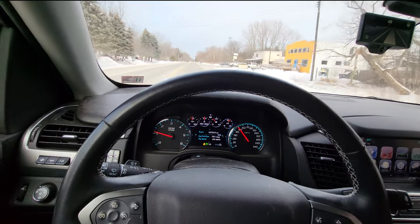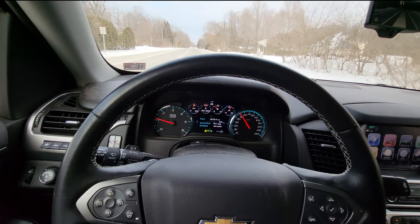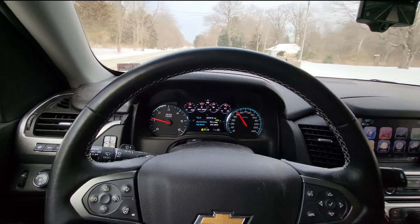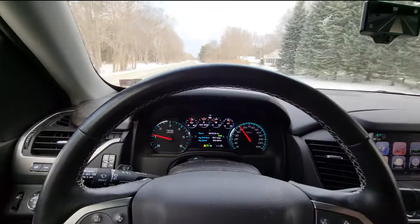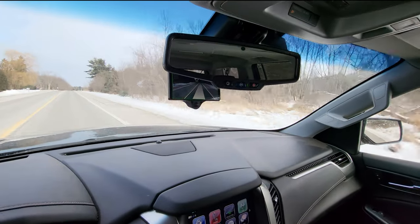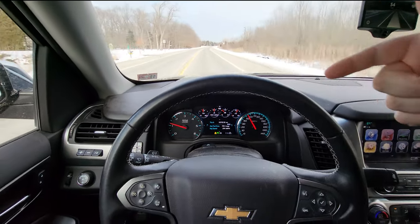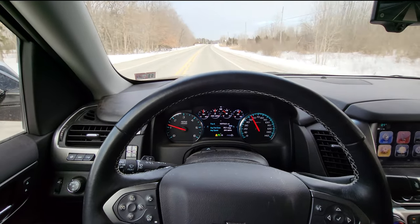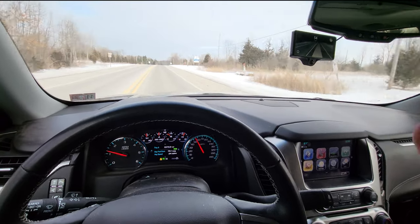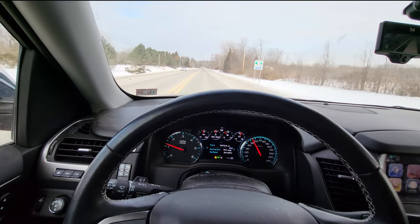Obviously, there is more torque required to turn the steering wheel, being larger. I think this car actually has hybrid steering. It's got both electric and hydraulic. But OpenPilot is able to control the electronic steering component. How does it do it? Well, that front-facing camera in this particular car has the ability to send messages to the steering wheel to make it turn. OpenPilot blocks the messages coming from the camera, and it sends those same messages, except it does a much better job of keeping you in the center. Much, much, much better. And it gets better all the time.